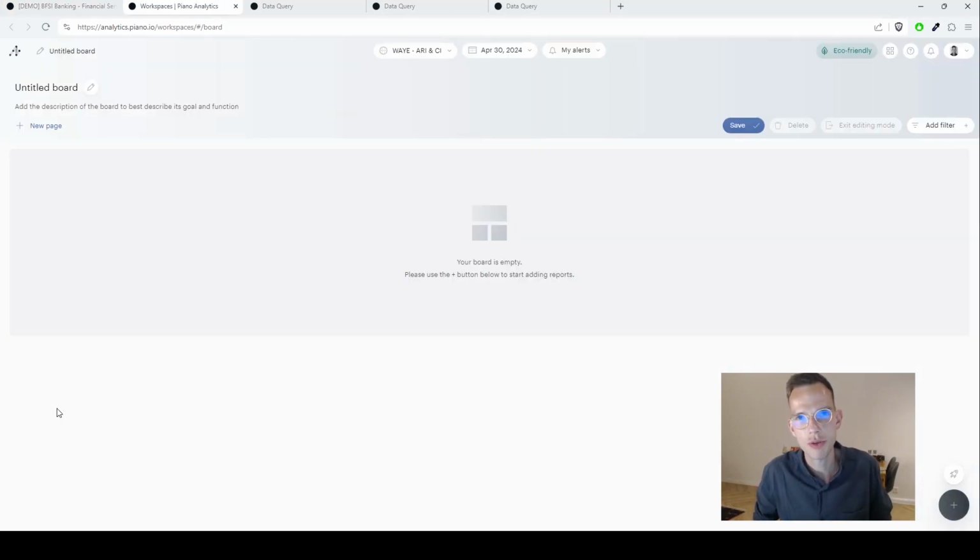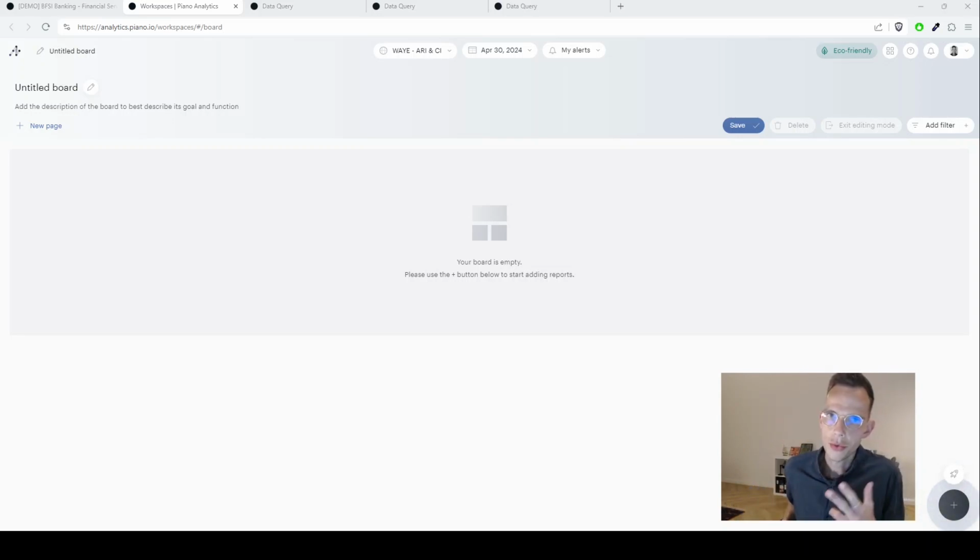As a general best practice, it is useful to start with a strategic concept for a board before actually building it. What is the underlying business question that I'm trying to answer? And who am I talking to? Since this is more of a practical guide to help you get started with boards in general and mitigate the blank canvas problem, I'll keep it brief for this example. I am making a board for the marketing team. I have 2 objectives, which I will get into as we build this thing.